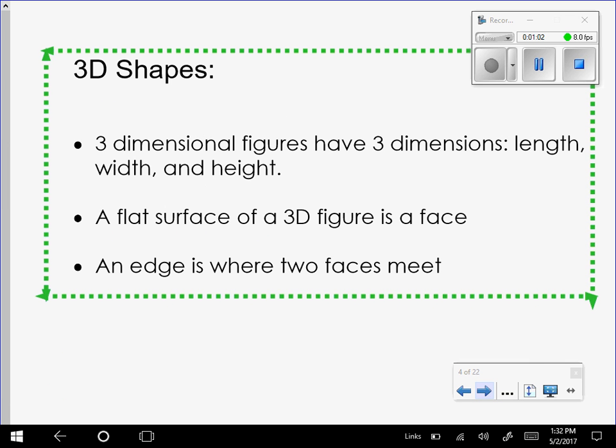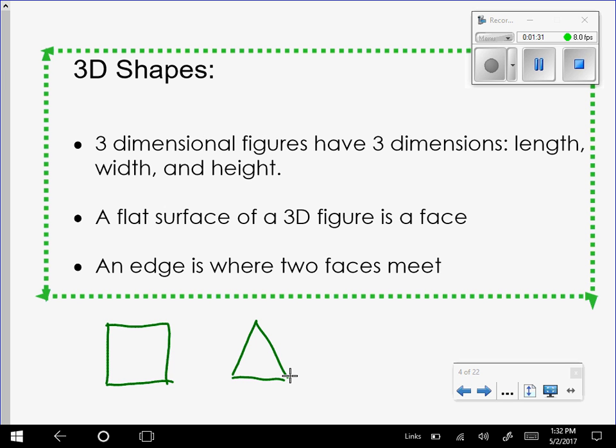Okay, 3D shapes. So some information about 3D shapes. They have 3 dimensions. So up to this point we've talked about pieces with only 2 dimensions that look something like this or like this. Obviously they only have 2 dimensions. They are flat. They don't have the 3 types, the length, the width, and the height. They just have a length and a width, or a height and a base. Okay, so that's where these are a little different.